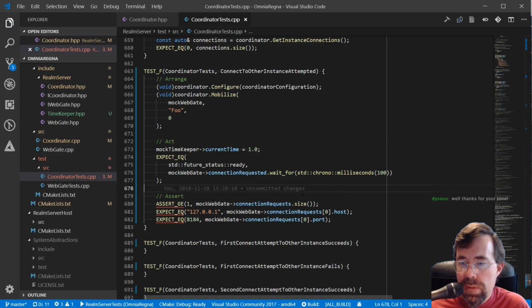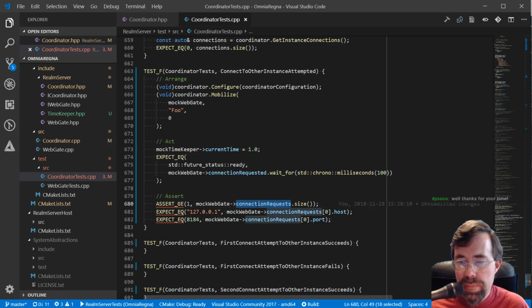Okay, so this is requiring a lot of infrastructure from the WebGate, so we're going to have to enhance some stuff. WebGate is actually its own testable module, so we might have to go back and add test cases to the WebGate to make it do what it's supposed to do. I can do that later though, because I have this separation. Only the mock WebGate has to have this extra stuff in it.